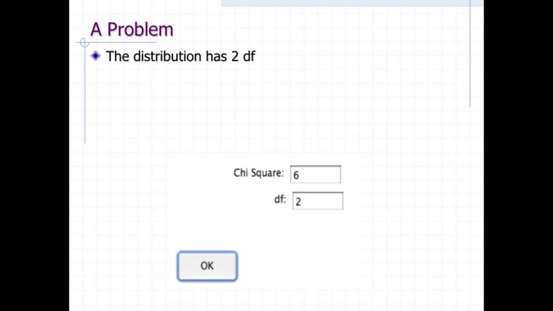Since 2 squared standard normal deviates are summed, the distribution is a chi-square distribution with 2 degrees of freedom. We can use the chi-squared calculator to determine the probability of getting a chi-squared of 6 or greater simply by filling in the text boxes and clicking the OK button. The answer is that the probability is 0.0496. It should not be surprising that the probability is low, since the distribution has a mean of 2, its degrees of freedom, and therefore a value of 6 or more is unlikely.